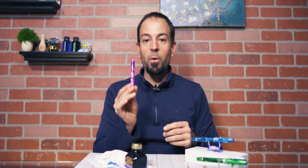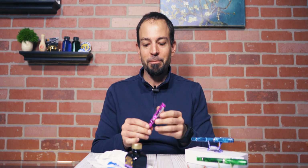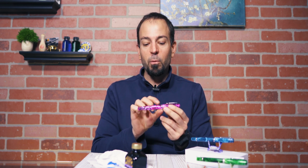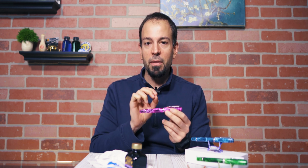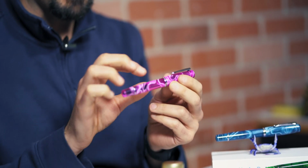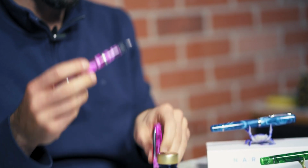In this quick tip video, we're going to show you how to fill a Narwhal piston fill fountain pen. Pretty easy, very similar to most other piston fill fountain pens, and the added benefit with a Narwhal pen is that you could completely see through, especially with the hippocampus and the yellow tang. You could see right through and see the piston section and everything pretty clearly with the translucent acrylic material.